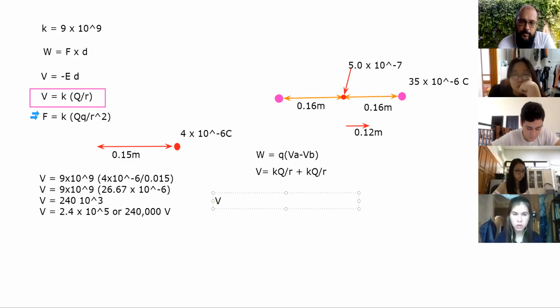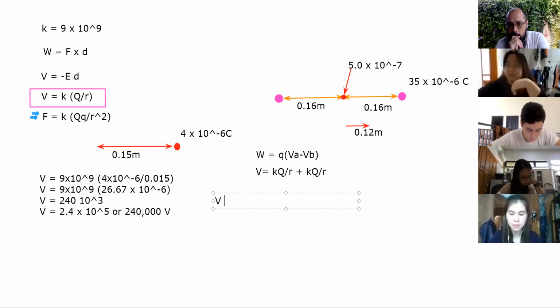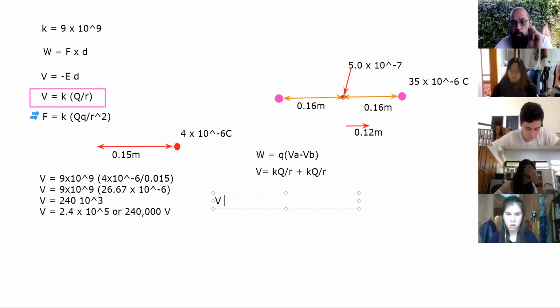So, for the formula where it's the voltage difference, is that the charge in the middle? Okay, so the charge in the middle is what you're going to work out how much work needs to be applied to. All you're looking for in the first step is your change in voltage of the field as you're going this way, because if you change the amount of charge that you're pushing into that field, you're going to have a different amount of work done.